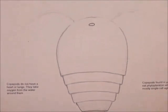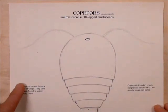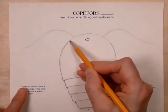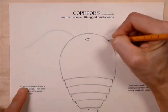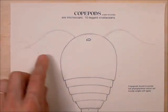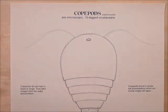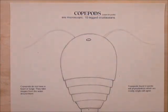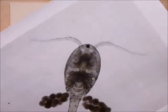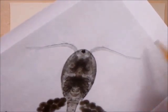Okay, so let's go up and let's work on the antennae here and finish those up. So we have the basic guideline of shape. I'll finish my top here. So now I need to make them look a little bit thick. Now, not too thick. Remember how thick? Something like that. Or like the picture of the real ones. Here's the actual microscopic picture. Okay, so they're thicker here, and then they kind of taper out.